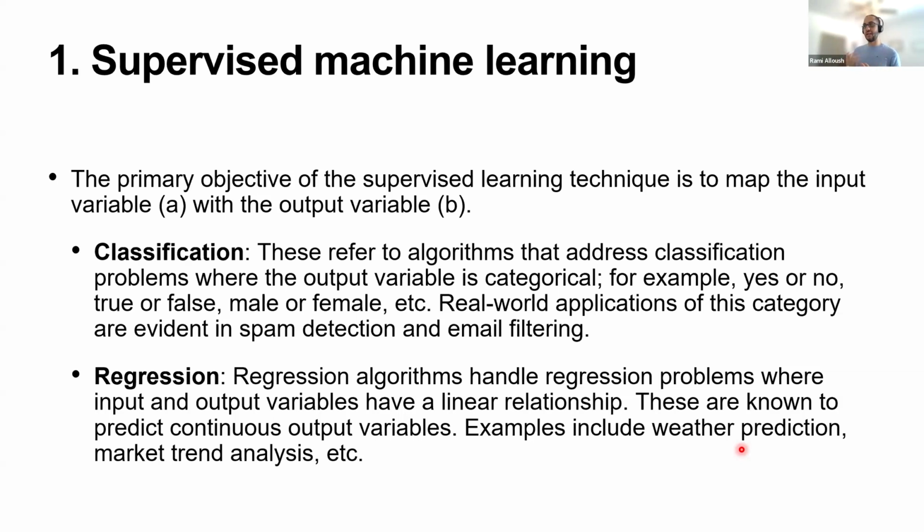So getting a number, another very famous example is the market trend, like for stocks, or even home price, for example. You want to know what this home could be priced for. How much would this home be priced at? And this is a very famous worksheet. If you are starting with machine learning, it's a very good exercise to perform.